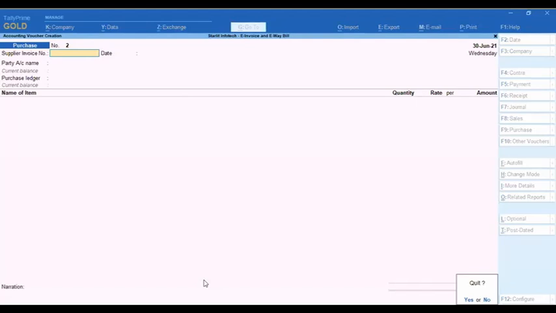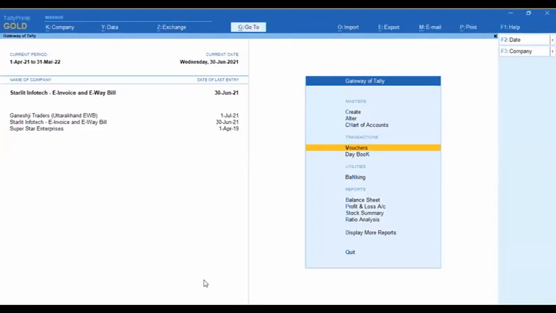Now we come to the online generation of e-way bill in Tally. Earlier we had Tally ERP 9, and in Tally ERP 9 we had the option to generate an e-way bill. Now, what is an e-way bill?